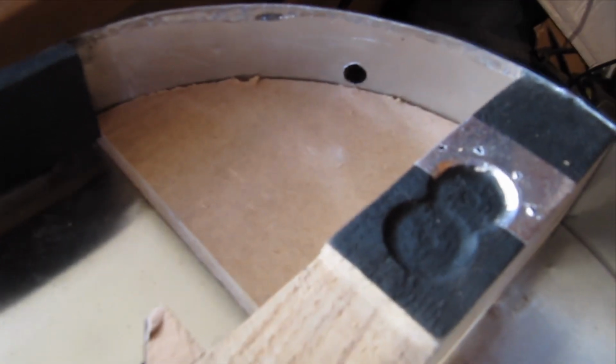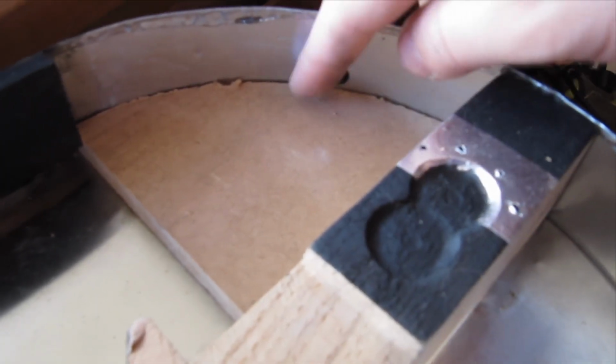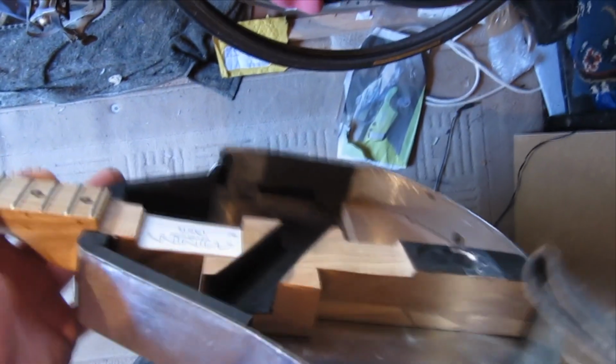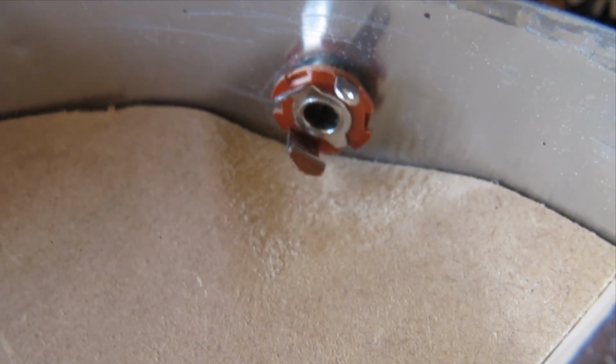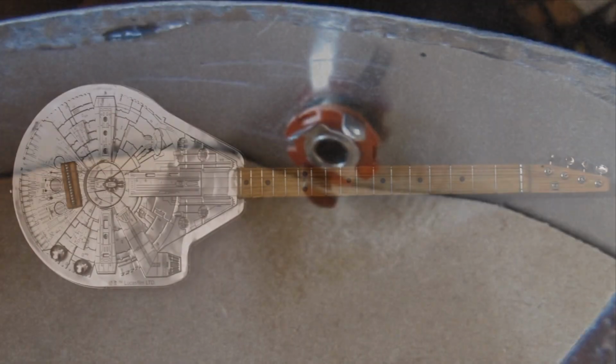There you go, that's in there now. Of course it's a little bit too close to the hole, so I'll cut out a little notch here so that the socket can still go in. I think it's probably still going to neck dive a little bit, but it won't like swing down and knock you in the foot anymore. There you go, that's in there now. That's not the same one obviously, but it's the same model. So yeah, I think I'm quite happy with that.